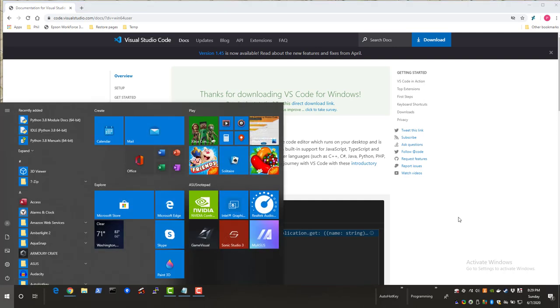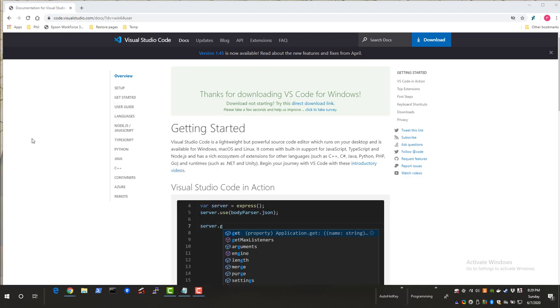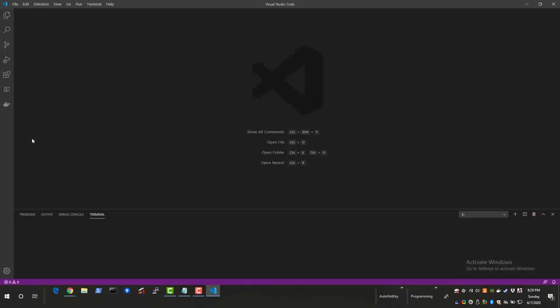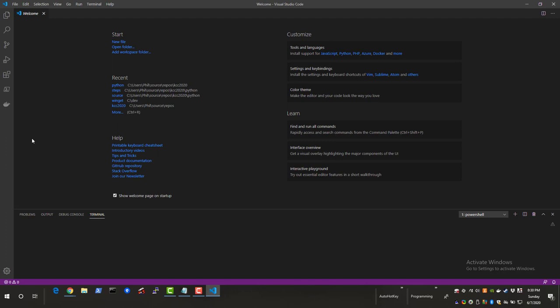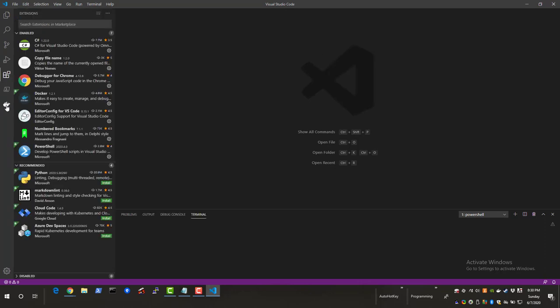If it doesn't come up, you can click your start button and type code, and you should find this at the top of the list. You can click on it, and it should come up and look something like this. The colors may be a little different, the screen may look a little bit different, but it'll all be pretty much the same. Now, you can press Control W or click the X here to close that window if you like. These shortcuts over here can be expanded by pressing Control B or Command B, and that's the sidebar that you're toggling.